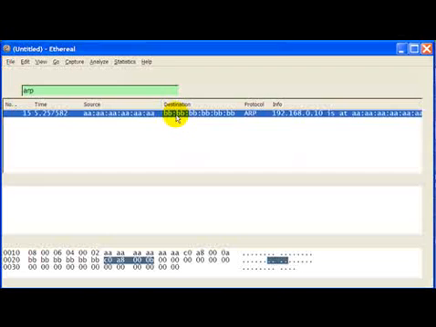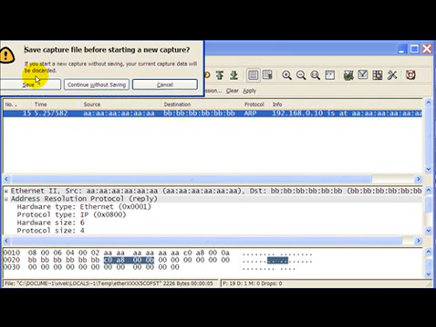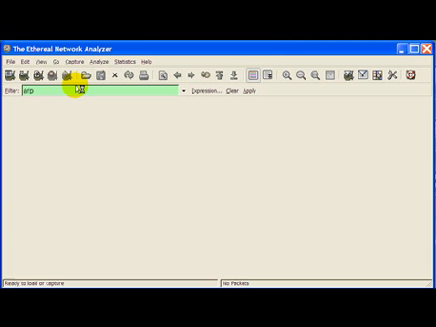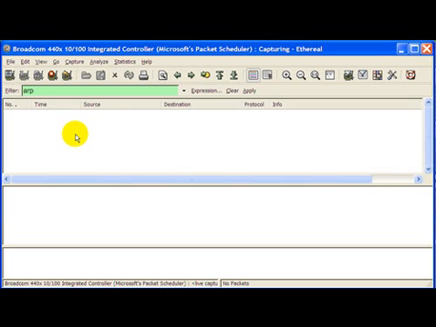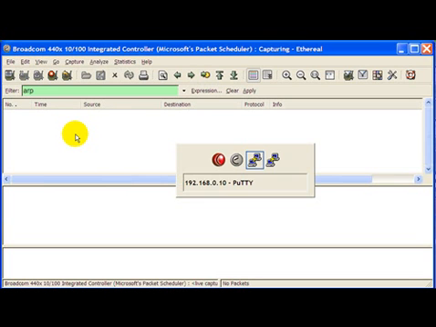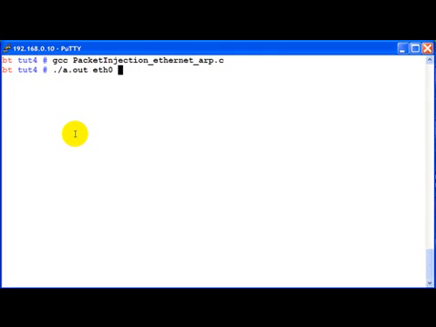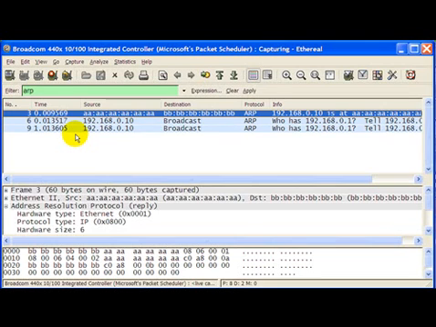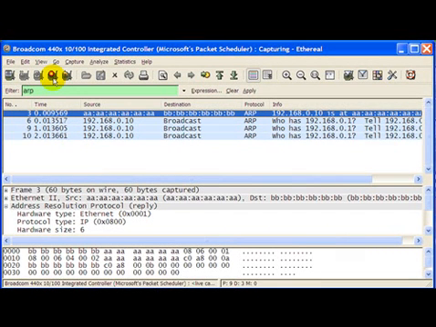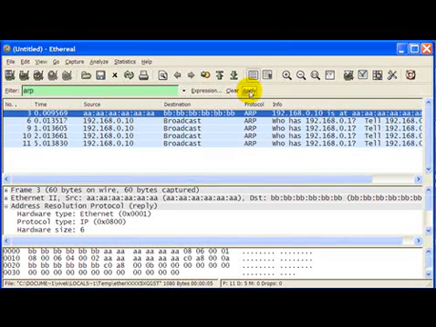Before that, let's also set up Ethereal and put the filter as ARP. Now we go ahead and run this code. Packet was sent successfully. If we look at Ethereal, then we can see that packet, right?